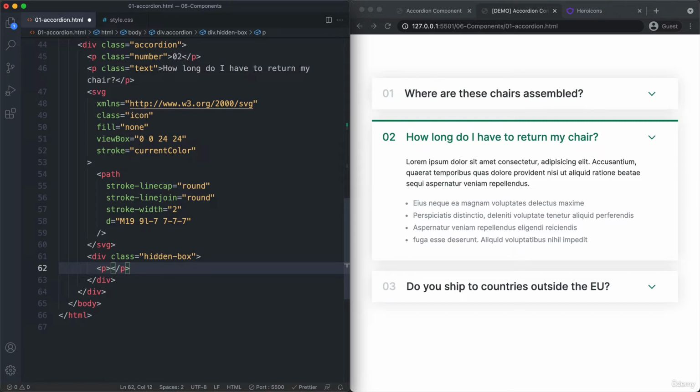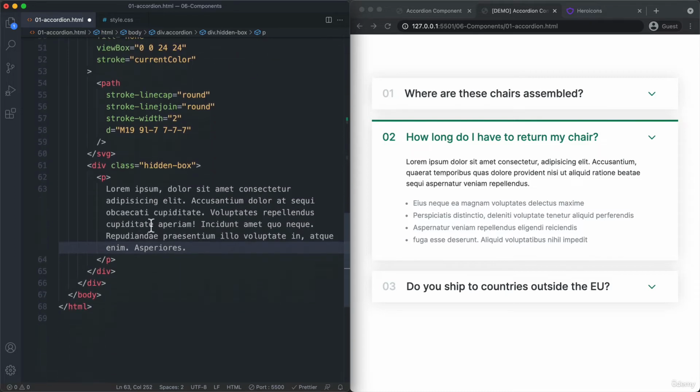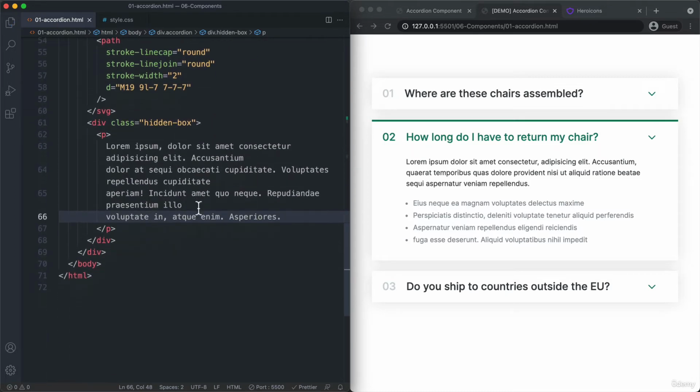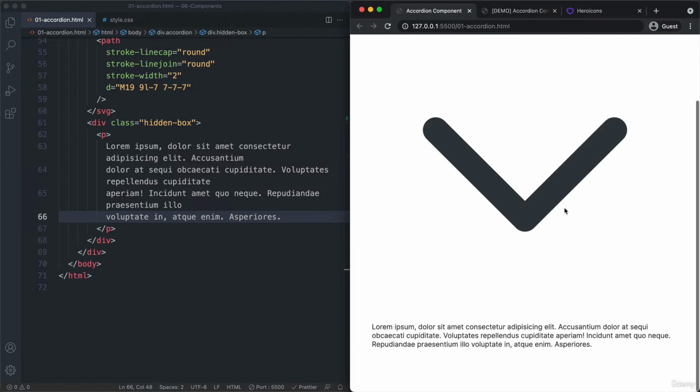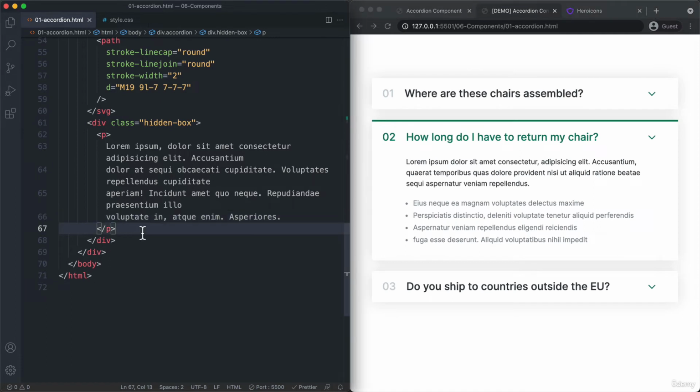And here we need some blind text. I'm not going to copy that text, because remember that in VS Code, we can write lorem like this, and then that will generate a bunch of blind text for us. Now, that looks like the same amount of text, but if it's too much, we can just cut it a bit later.